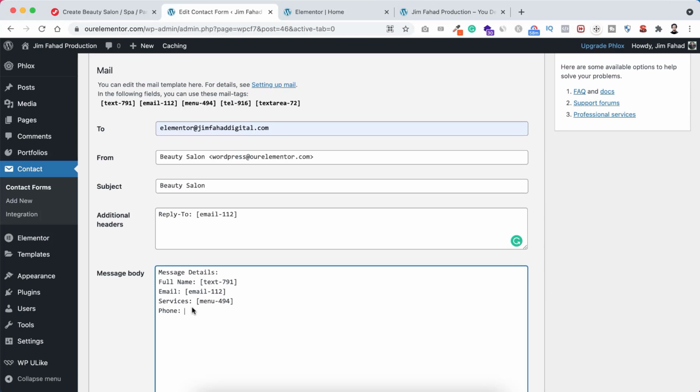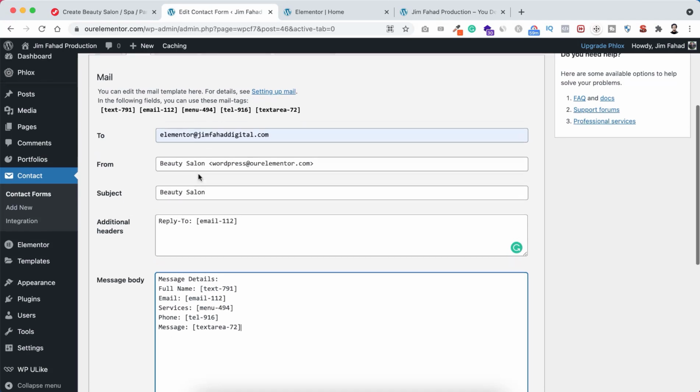Paste the shortcode here. And the last one, this would be the main message. So here I'm typing message, and the shortcode will be this one. Just copy this shortcode and paste it here. I hope you have already got the idea. You need to use the exact shortcodes that will be up here at the top of this form.